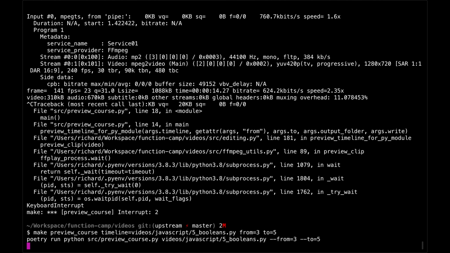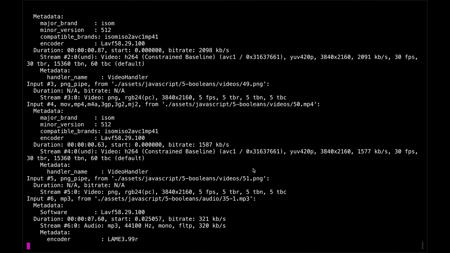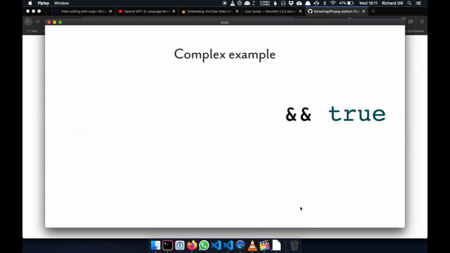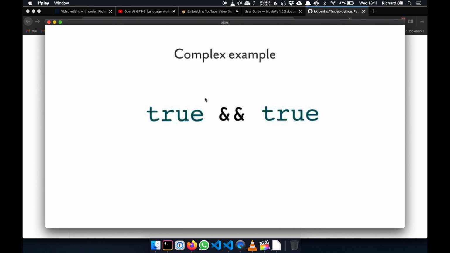So if we run it again, you'll hopefully see it a little better. ffmpeg seems to do something at the start, and then it gets going, and then it starts playing. It's pretty cool. You can hear the audio. You can't see the captions because ffplay doesn't have that.